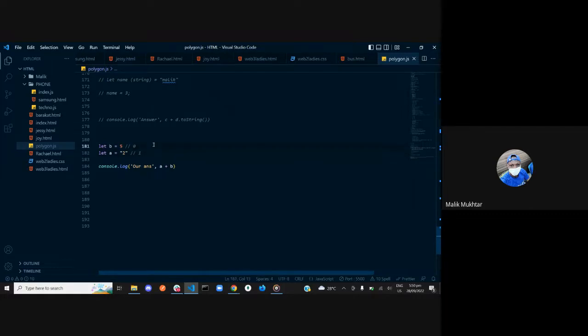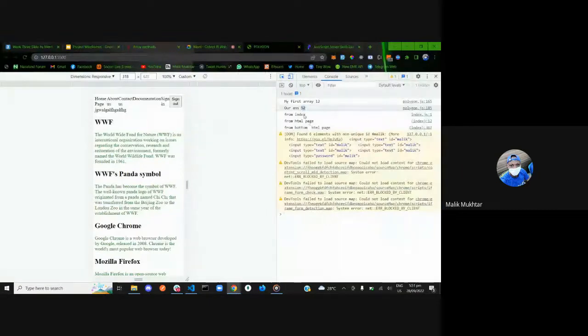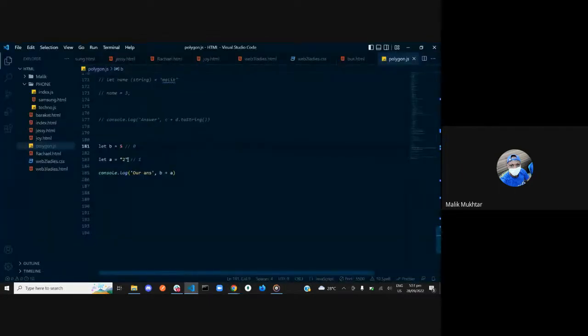Let's see. B plus. I've not actually done this experiment before. But I know JavaScript. I think it's not based on the order. So I think it has to do with string and number. So it's always converting the number to a string, because on this one now we are getting 52. Yeah. So it's always converting the number to string. Let's do true here.